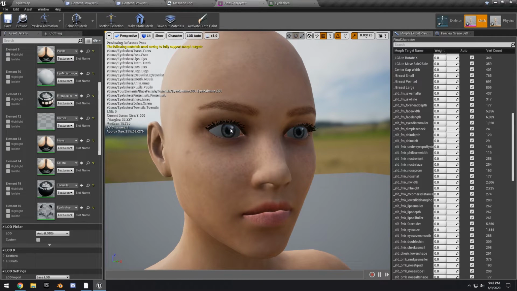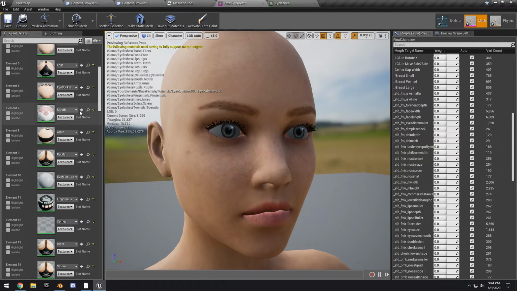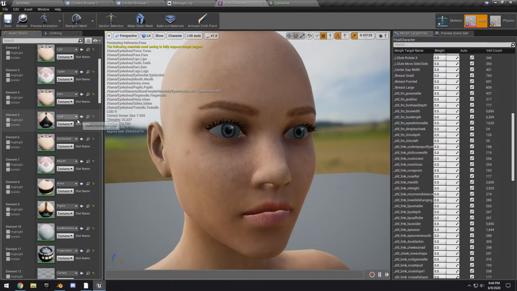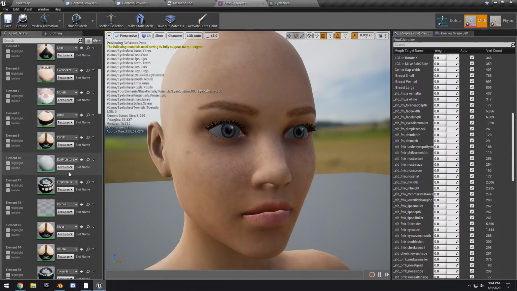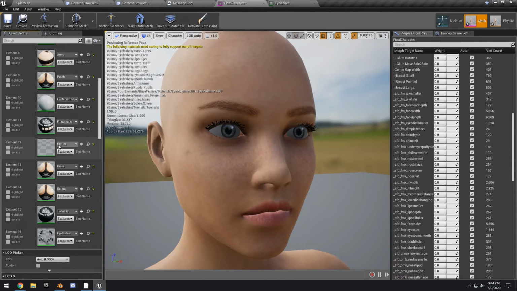Okay, as for the eyes, some people are kind of wondering why their eyes are all whited out. The eyes consist of these materials right here. So there's 1, 2, 3, 4, 5, 6 eye materials here. I mean, basically they're all the same. You can use the same material. The only thing you really want to do different is the cornea right here. So the cornea and the eye moisture. The eye moisture right here is like the actual eyeball.